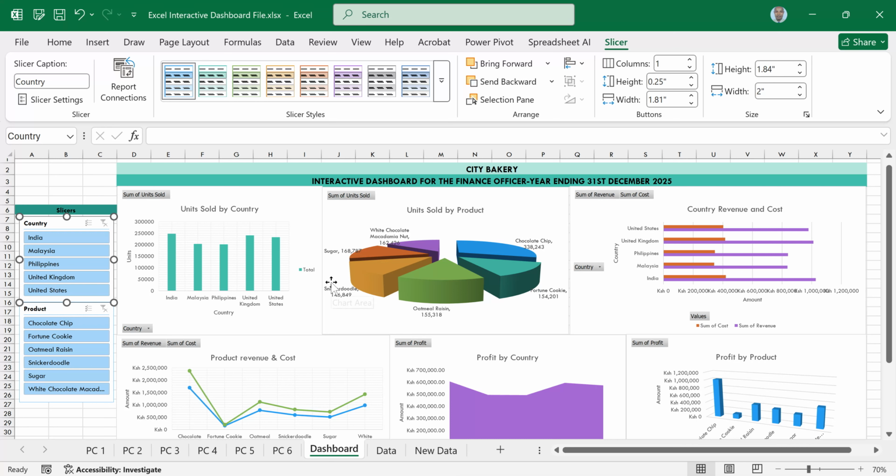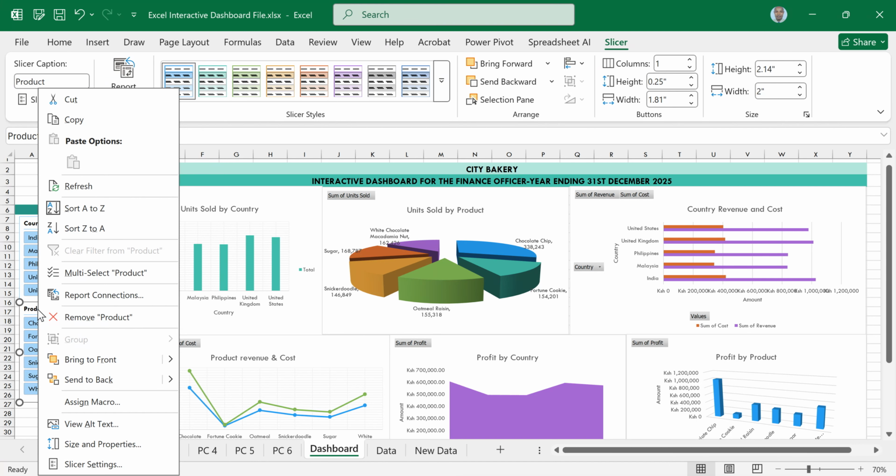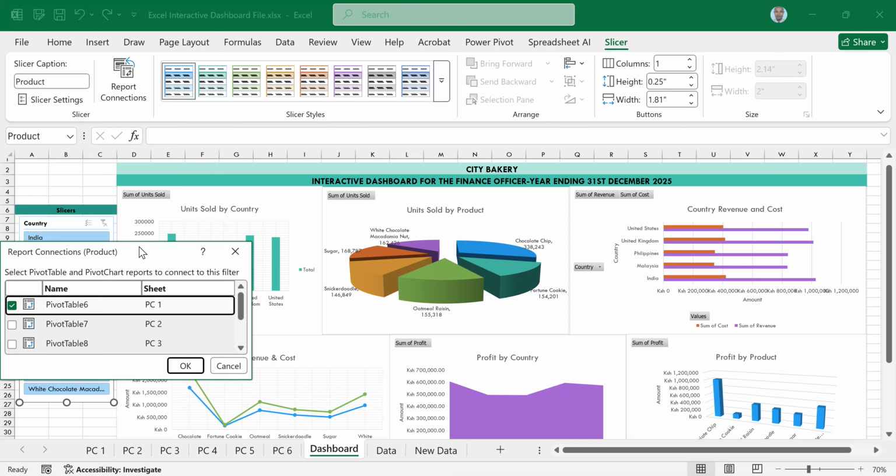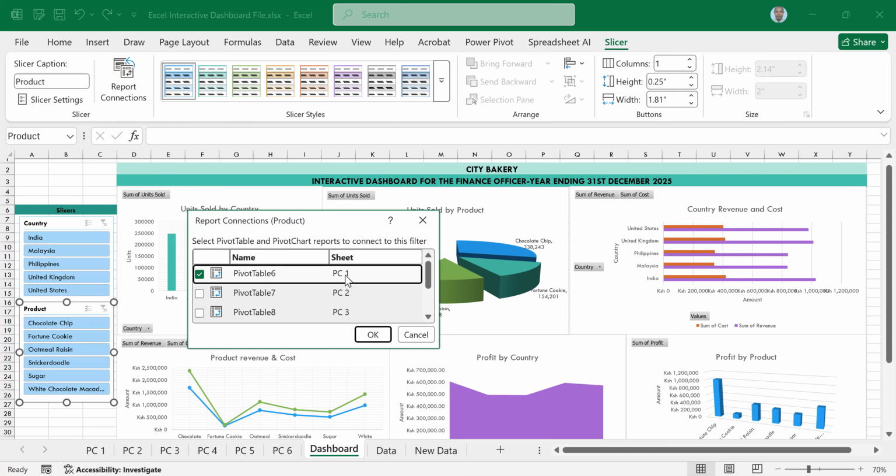Last, right click on the slicer for product. Then select report connections again. Again, check everything from PC1 to the last one.